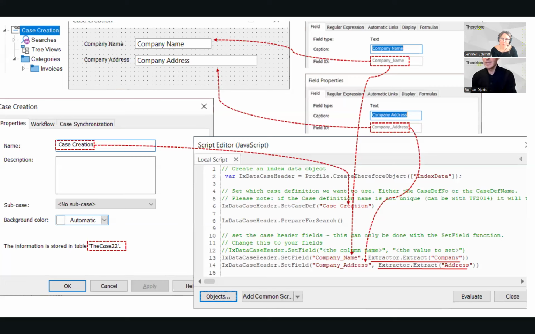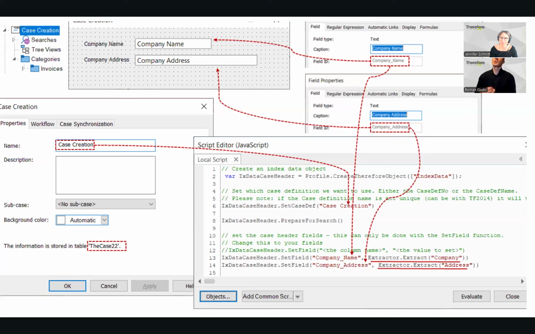Basically, what I'm telling you, you can also find above this line 6, explained under the comments: set which case definition we want to use. Furthermore, have a look at lines 13 and 14, because we have 2 index fields on our case level, company name and company address.